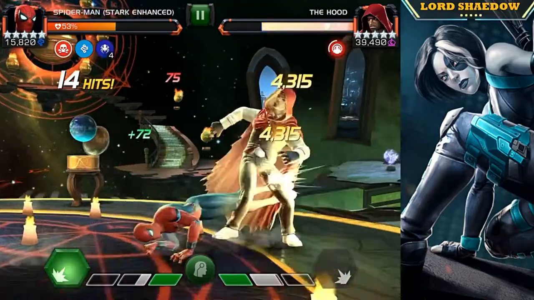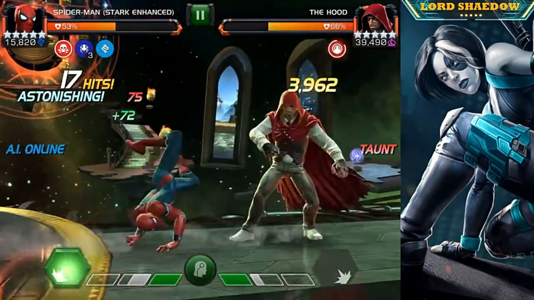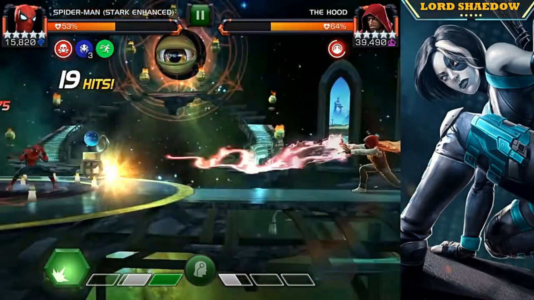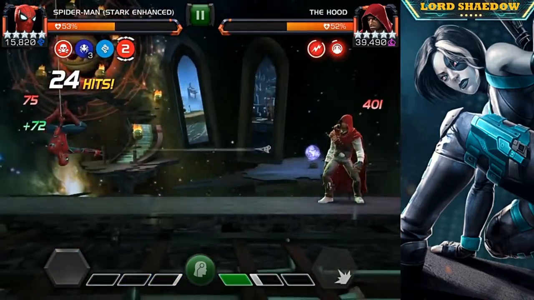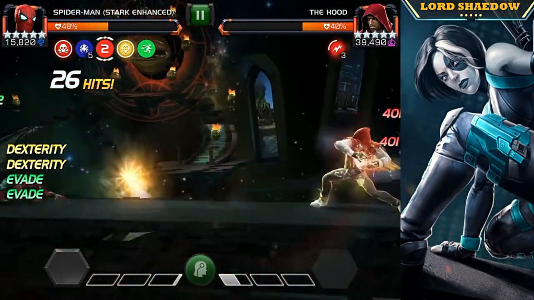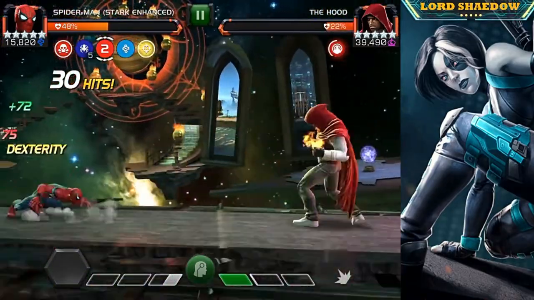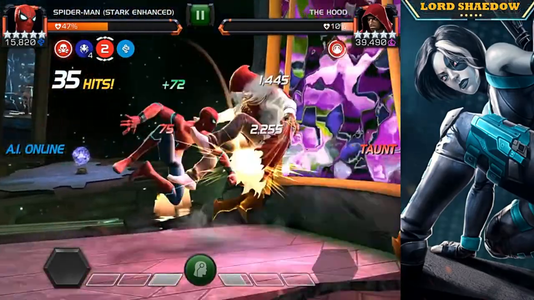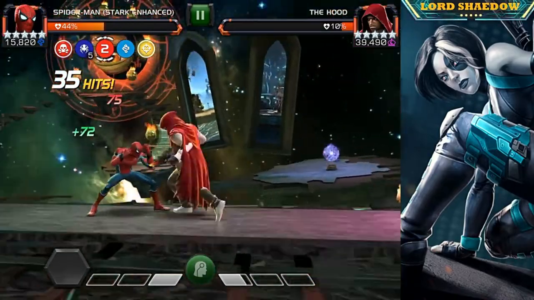Now, you do not want to take blocked hits if you can help it, because they have a crazy high attack. And so they will do a lot of damage into your block. And of course, Starkey is a glass cannon. But there we go. I fired off my special 2. Now, I have to remember not to fire off another special 2 unless it's going to kill him. Otherwise, I'm going to take a lot of damage. All right, but we're not going to have to worry about that. He's not going to survive for me to get to a special 2.